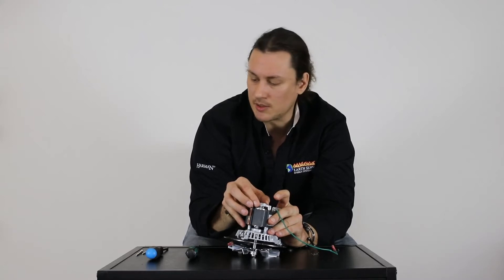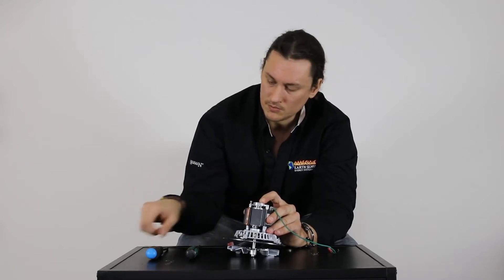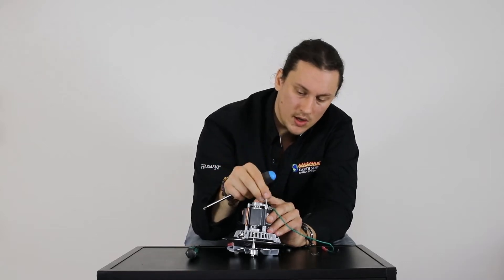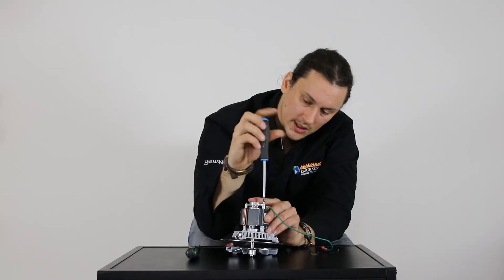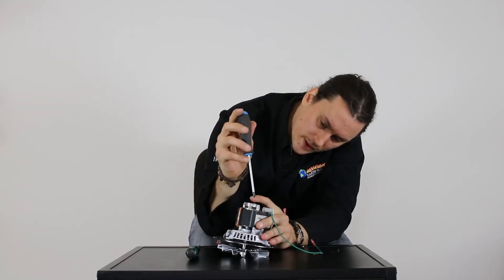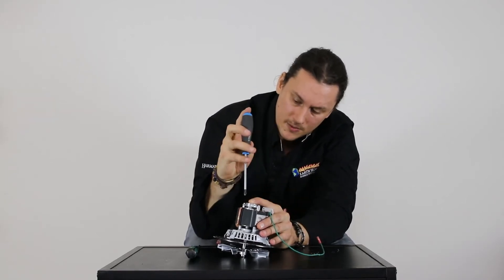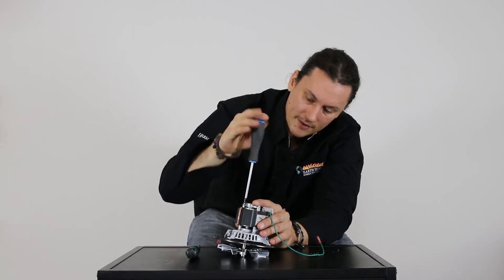Once I have that initially in place, I'm going to go ahead and start putting our screws back in. One of the most important things with this cap is that we're evenly tightening it down — that is a very important aspect. We're guiding this cap right back inside of the groove. Just start threading a little bit on the right side, then a little bit on the left side. It is very important that this is evenly tightened down, so we're just doing a little bit on each side, guiding everything down nice and even.